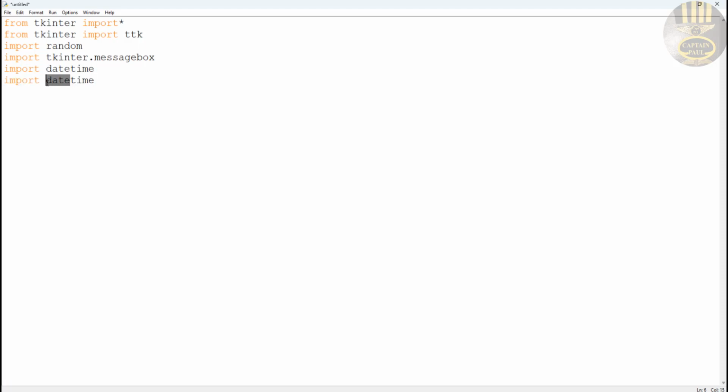Okay, I will also need to import tempfile for my printing and so on, and comma, I will need the operating system, os.